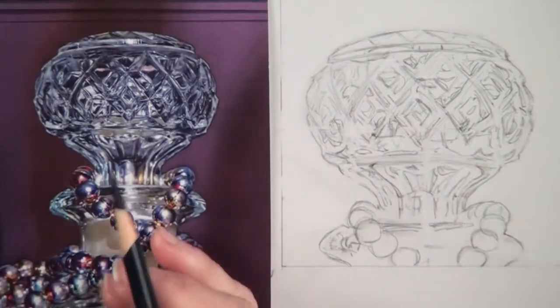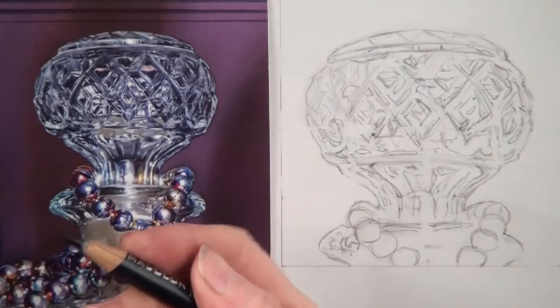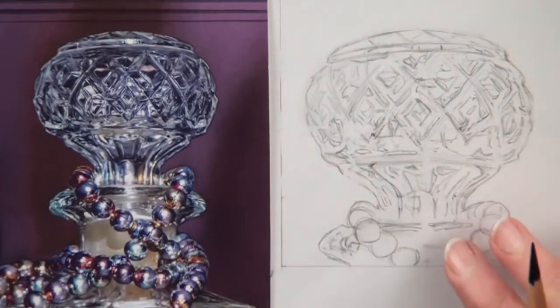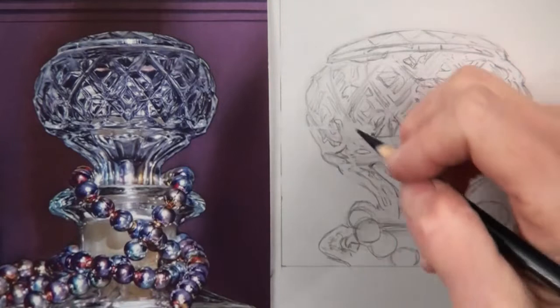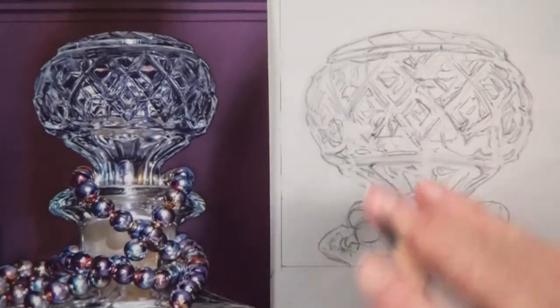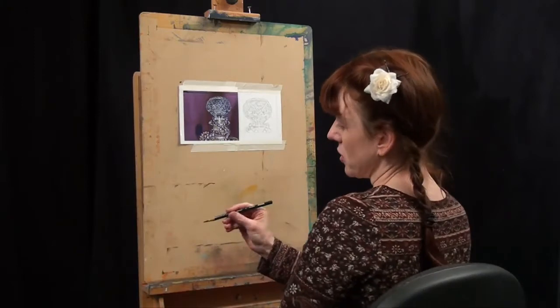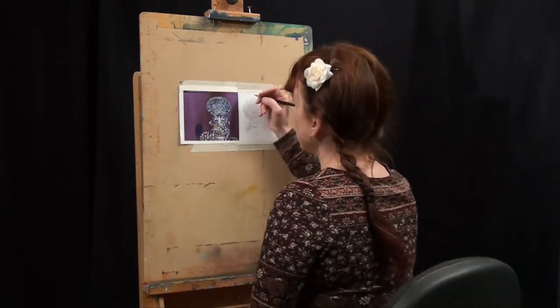More or less now, what I'm going to be doing is going over these lines, but in colour. Because I've drawn them really carefully and accurately to start off with, it's just a matter of looking as I'm going, making sure I'm actually on the right lines, but pretty much working over the drawing that's already in. So that's what I'm going to start off doing, just with indigo blue. I'm using Prismacolours on Bristol board.